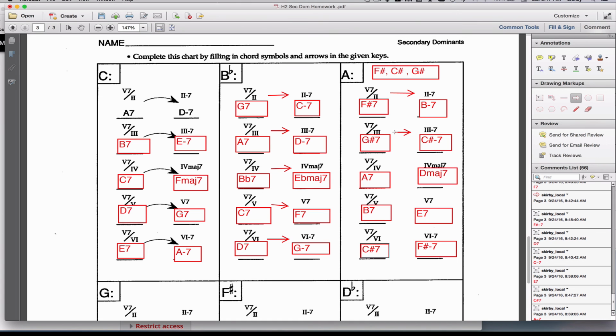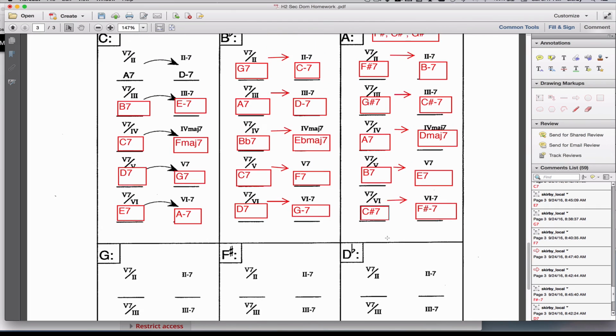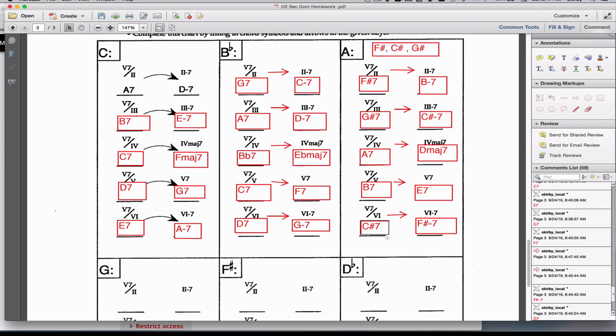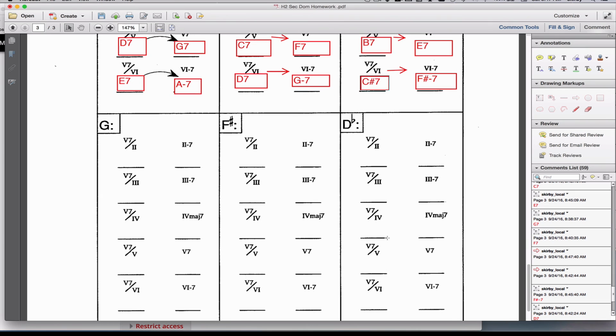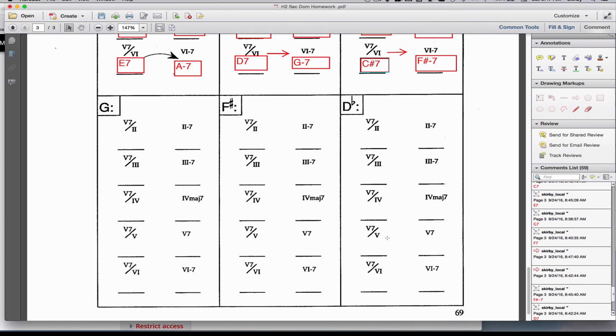And that was using the method of just going straight forward in the scale once you get 5, 7 of 2. So both of these methods can work together to help you. You can just settle into whichever one works best for you as you work through the rest of the examples and homework and generate these keys, the target chords and the secondary dominants in each of these keys.